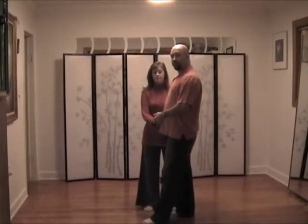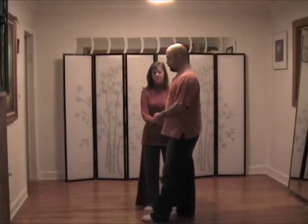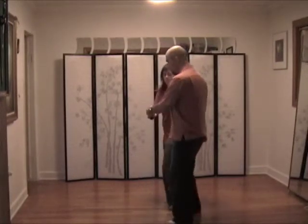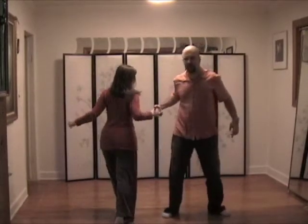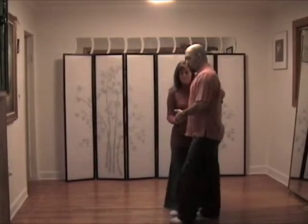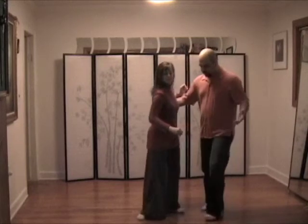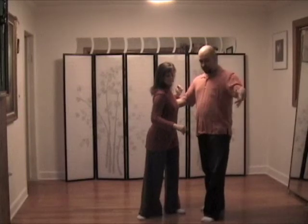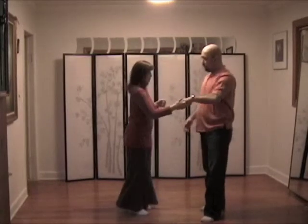This is the leader's leg hook spin. It comes out of a 6 count. 1, 2, triple step, triple hook, rotate around, catch. Points to remember for the leaders. This is not a kick. 1, 2, triple step. I typically like to go ahead and release this hand. Some people want to keep the hand here and try to rotate her with it. Please don't do that.